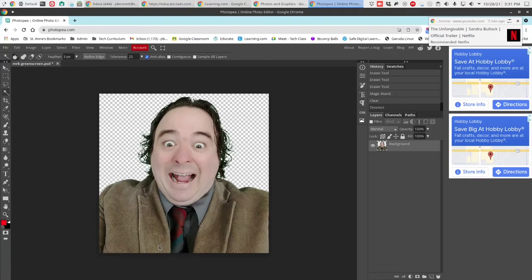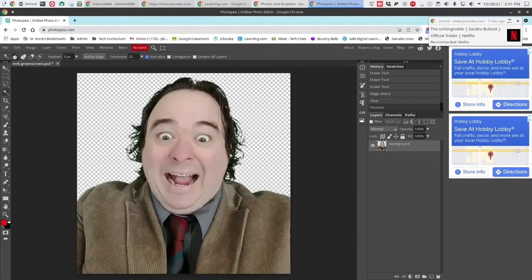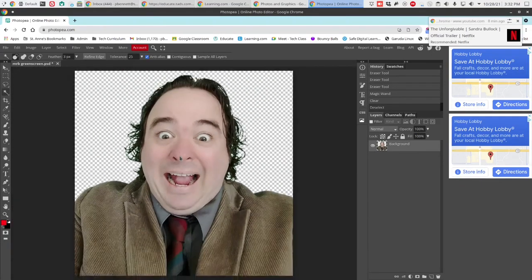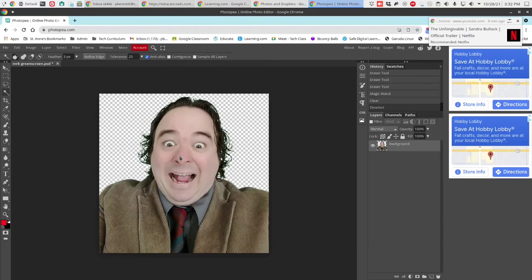Now, if you wanted to spend some more time getting more green, the amount of time you spend compared to the improvement in the picture is going to start going way down. So for just a school project, I think that's really pretty awesome result. So we need to make sure to save this two ways. The first way is so that I can come back and keep editing it if I ever want to.